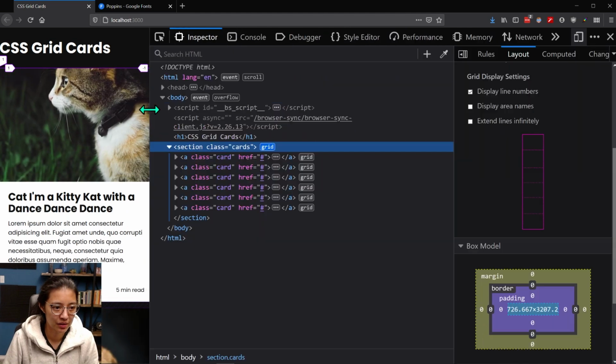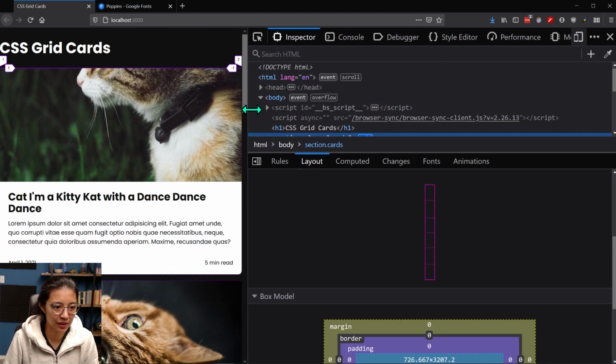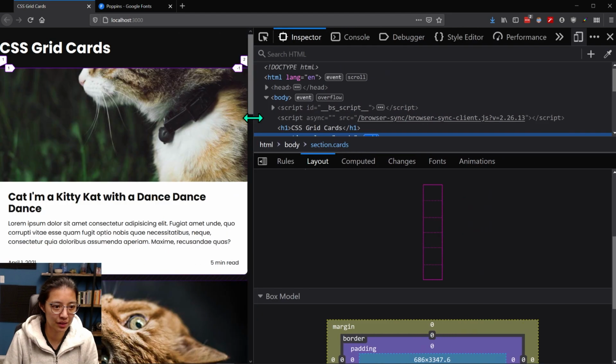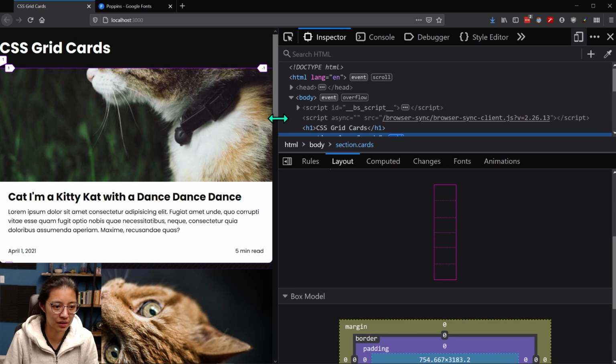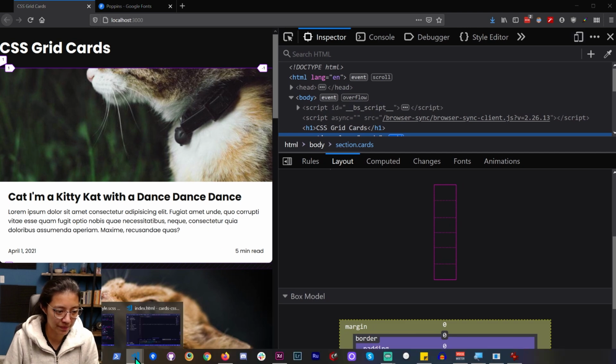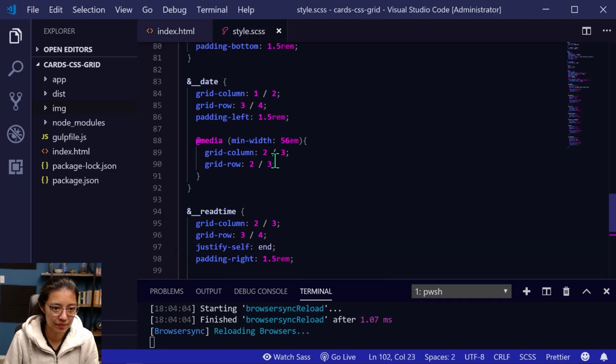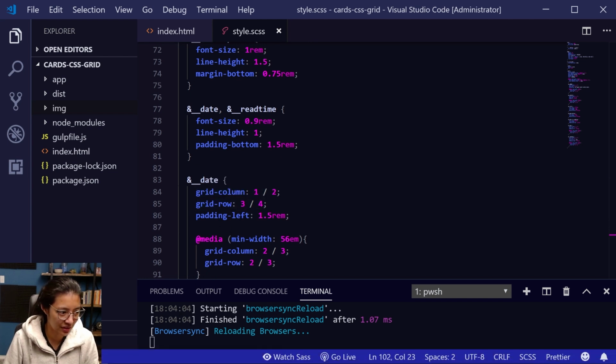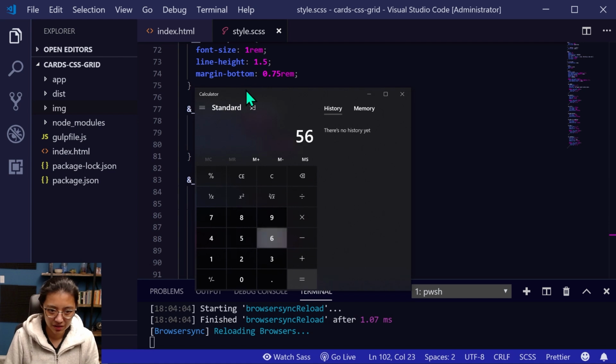So here is where we started getting the card. You know, I might actually make this smaller. Let's change that breakpoint. Instead of 56 EMs times 16, which is the base font size, it's about 900 pixels.